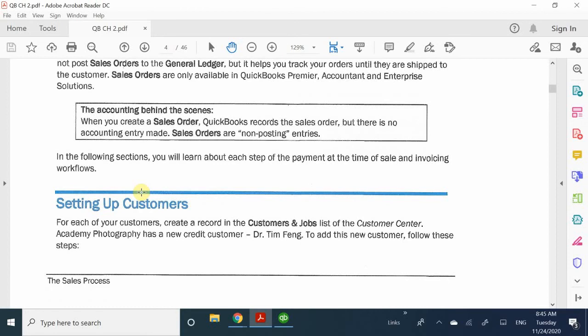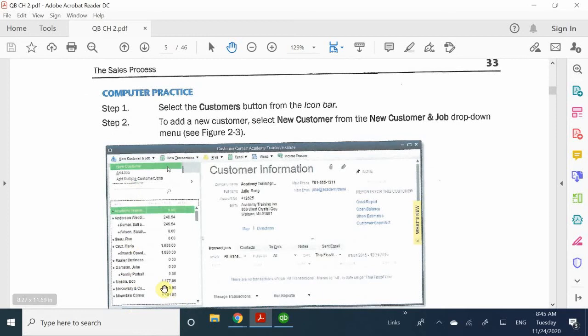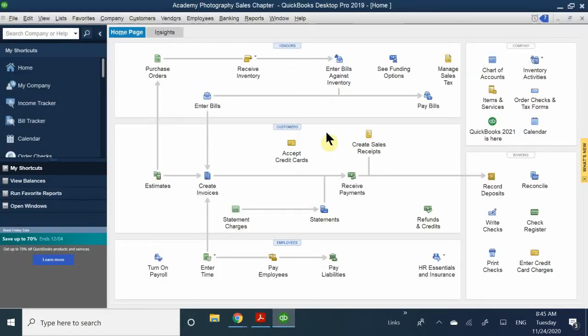All right. Now, the first thing I want to do is introduce you to the customer center. Okay. So again, just like the vendor center, you have a customer center, okay? Notice that we started from the top. Now we're working our way to the middle. And over the next couple weeks, we'll start working our way to the bottom of this chart. So as you can see on the home page, here is the actual flow of transactions, especially when you're dealing with your customers. Your customers all revolve around your sales.